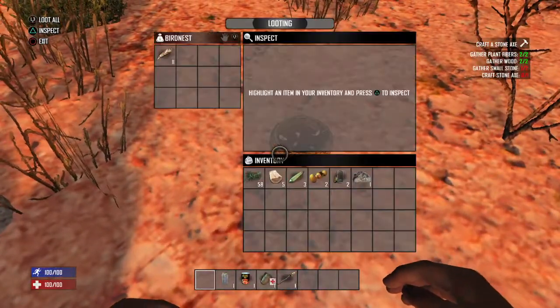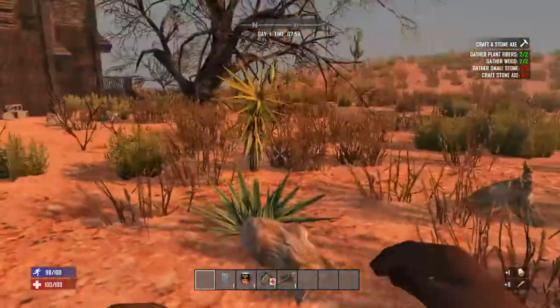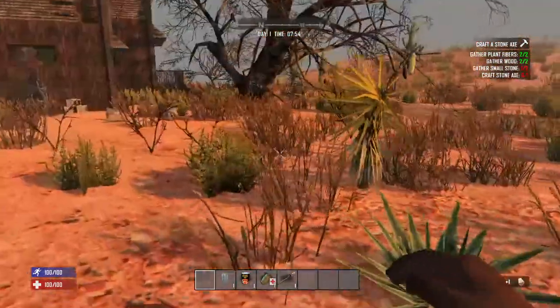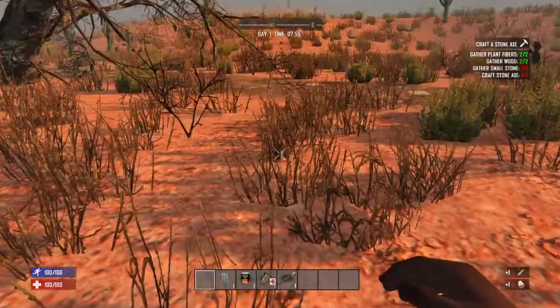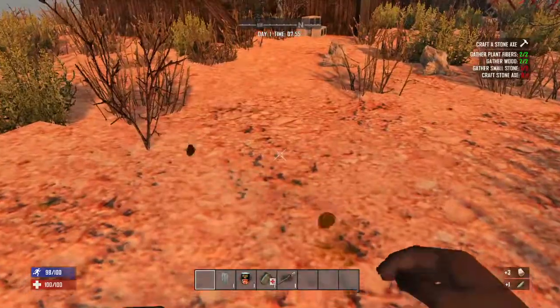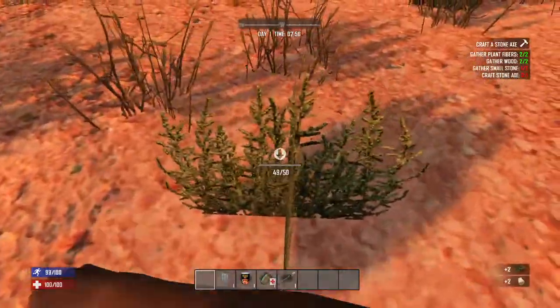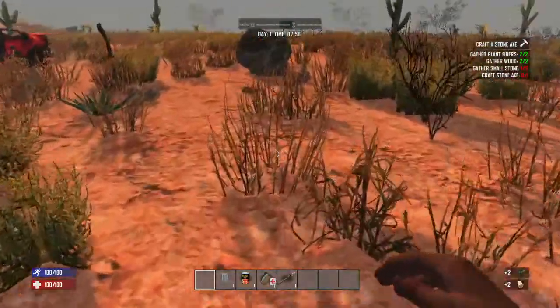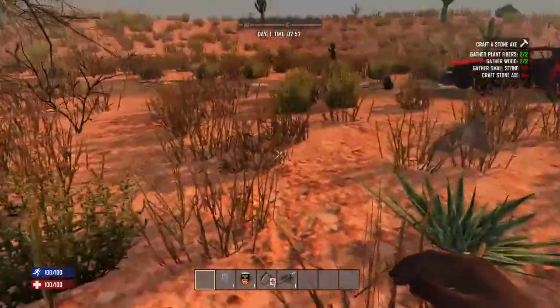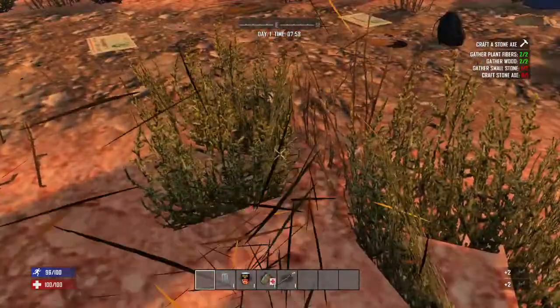The desert biome allows us to quickly spot a bird's nest, which is very important because a bird's nest provides us with eggs and feathers. We need feathers so we can turn them into arrows. I'm looking for more stones, and I don't see any stones. That's the problem with the desert biome. There are almost no stones.